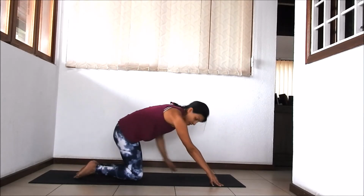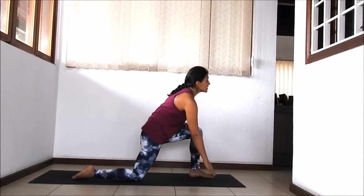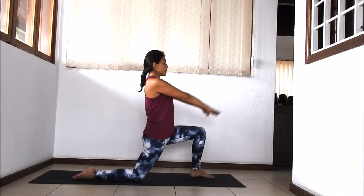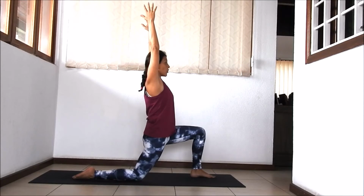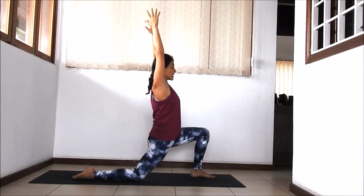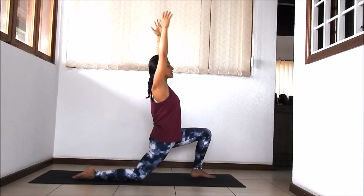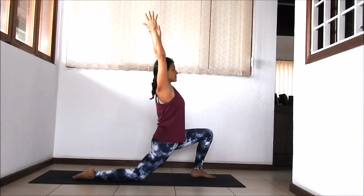Inhaling, bring your right knee back to all fours. And now we're going to do the same with the left side. So bring your left knee forward and then the hands down. And gently come up, placing the hands on the left thigh. And you're going to stay here or bring your arms up, palms facing each other. And if you want to deepen the stretch, you can bend deeper your left knee, feeling the stretch in the front of the right hip. And stay here, focus on your breath.